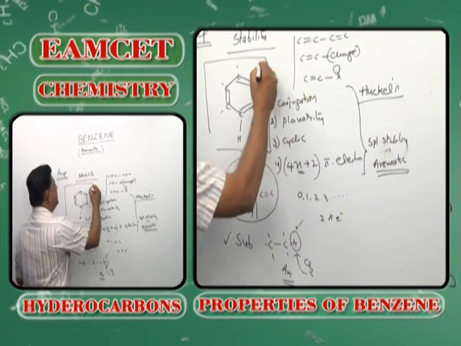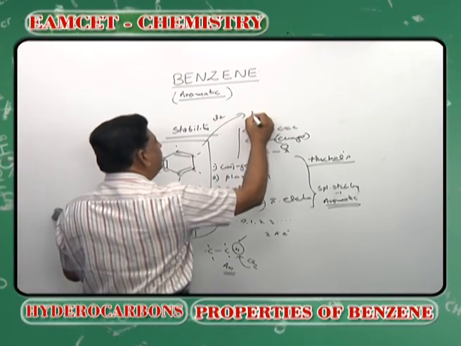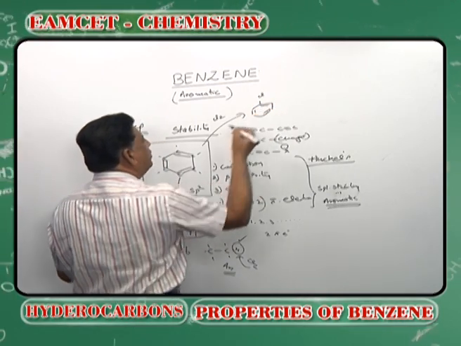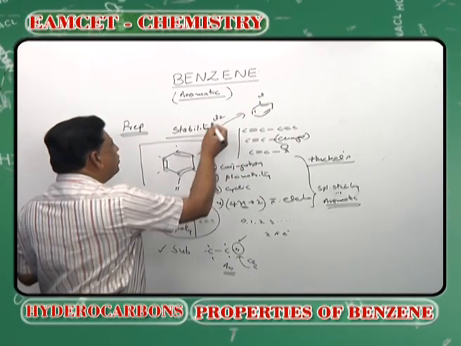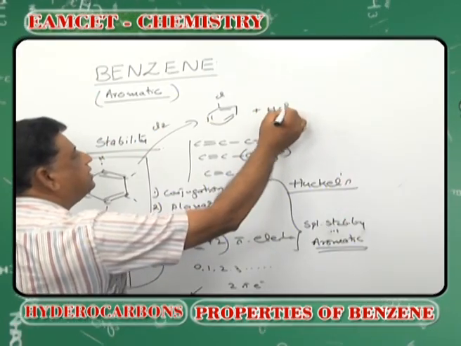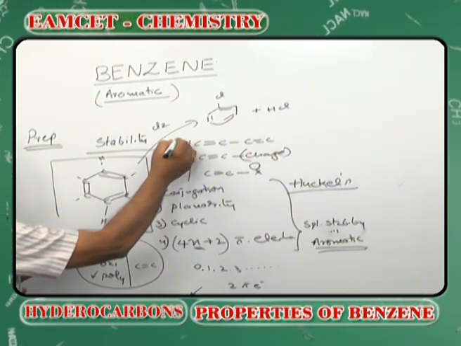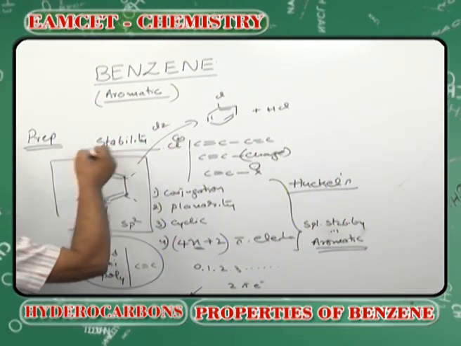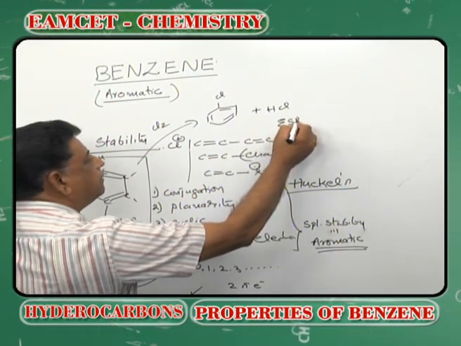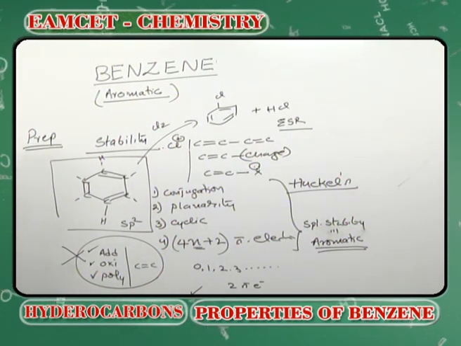Benzene also, for example, if you add chlorine, instead of adding, what is happening? The benzene undergoes one hydrogen replacement. 3 double bonds will be restored as they are. One H and one Cl get out as HCl. This is nothing but a substitution reaction. However, we will see later what type of mechanism: Cl plus is substituting. Therefore, it is called an electrophilic substitution reaction. So the benzene undergoes a special reaction called electrophilic substitution.